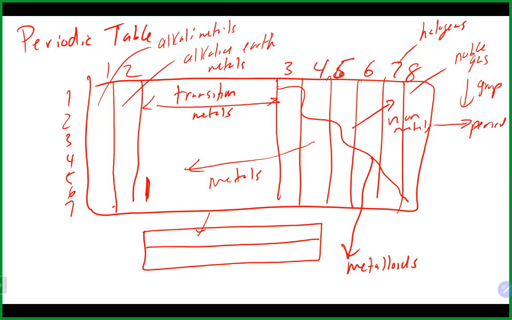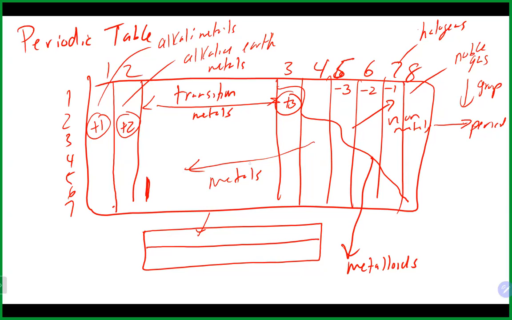Any questions on that? Since we talked a little bit about charges, a reminder of common charges: +1 when they do make a charge, everybody in group 1; +2 when they do; +3 here, which is really aluminum; -3 for our nonmetals in group 5, -2 for our nonmetals in group 6, and -1 for our nonmetals above the staircase in group 7.